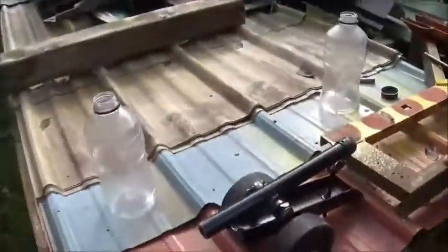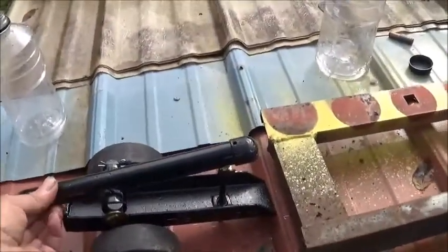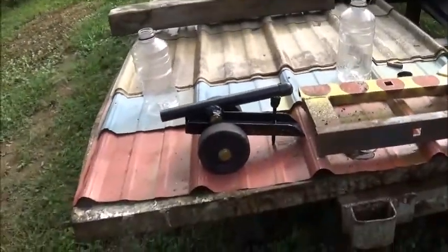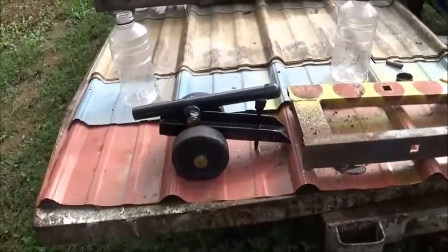Well, guys, there you go. Even though it's a little cannon, big bang. Yeah, you get a big bang out of it. And as you can see, that last shot was enough to throw it plumb off the table and didn't hurt it, so you can run these any way you want to run them.